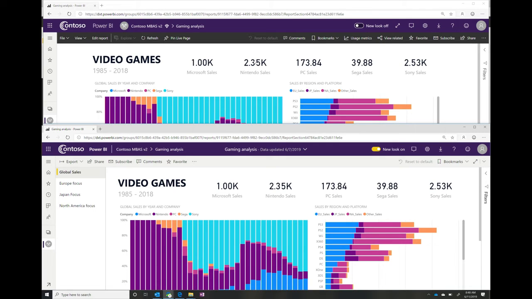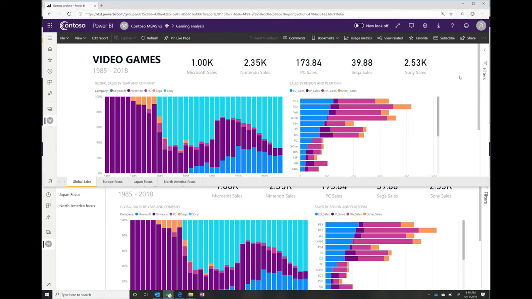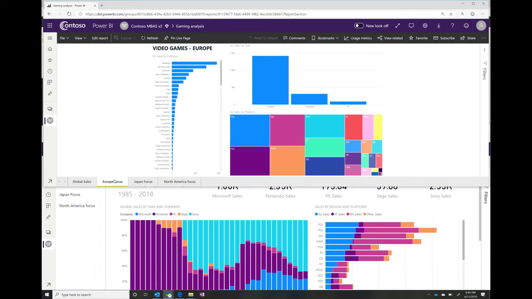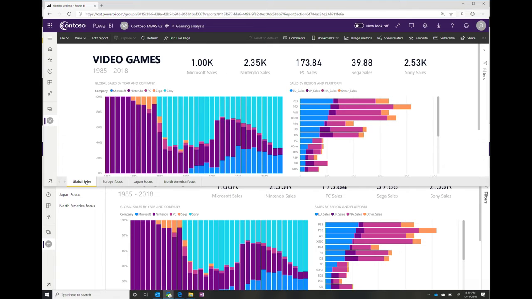And you'll notice another big change. Here, you have all the different pages within the report down here. When we talked to a lot of our customers, we were surprised to see how many users actually don't even notice that there are different pages within the report. We put in a lot of effort and create content, and there are so many insights that you pack into each of these reports. And it's sad if users cannot find it.